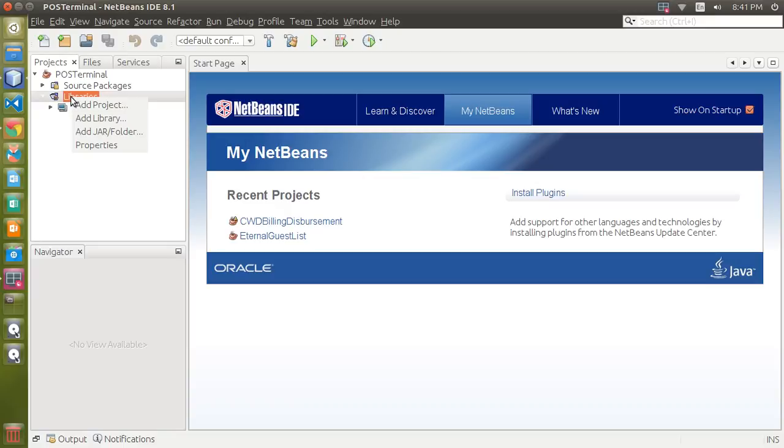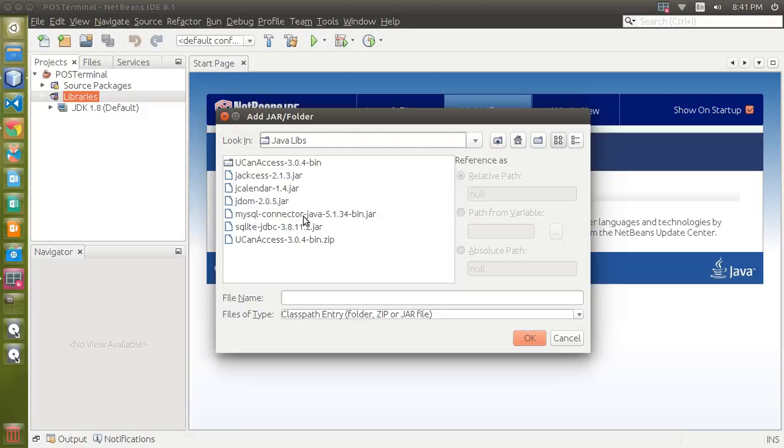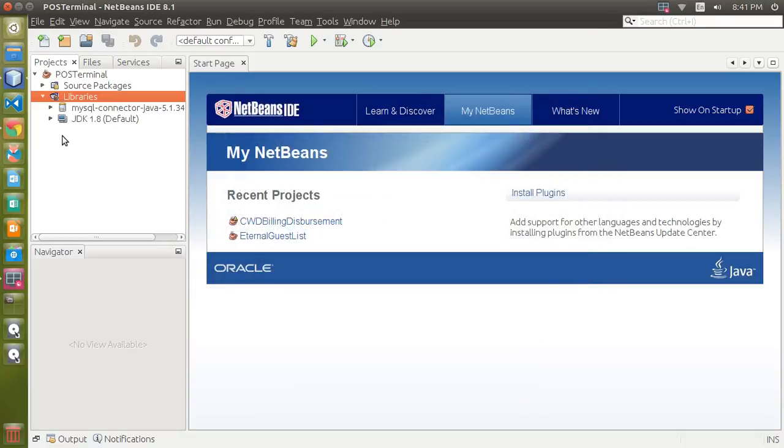So right click on libraries and click on add jar/folder, and I already have here in my Java libs the MySQL connector Java, which is version 5.1. I'm going to click on it. So now it's there in our libraries. Now we can proceed with our development.